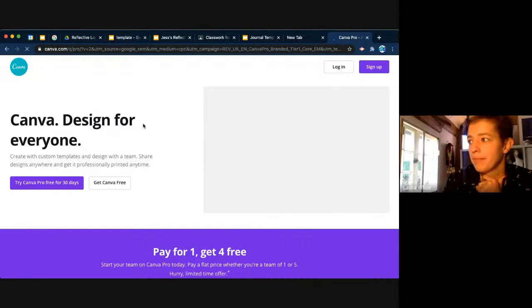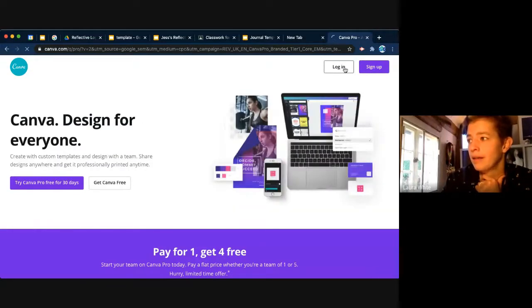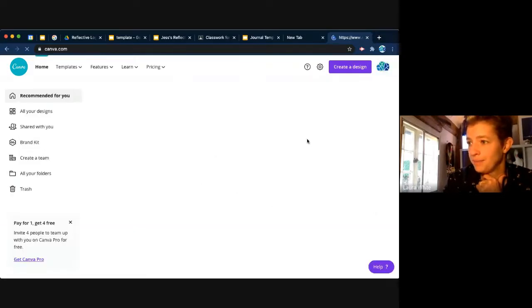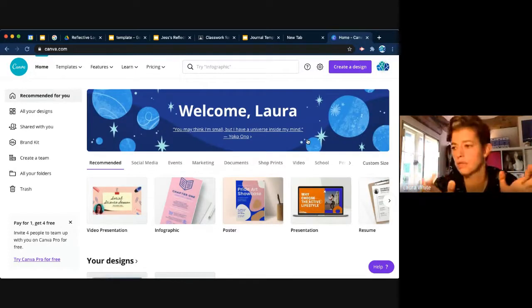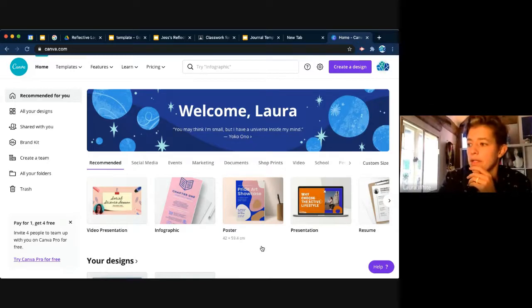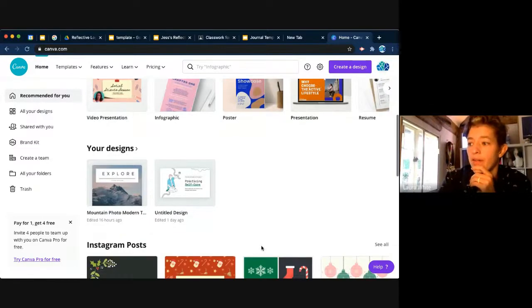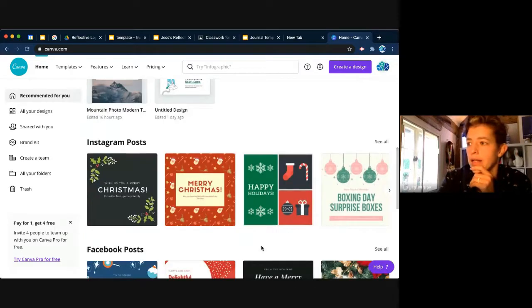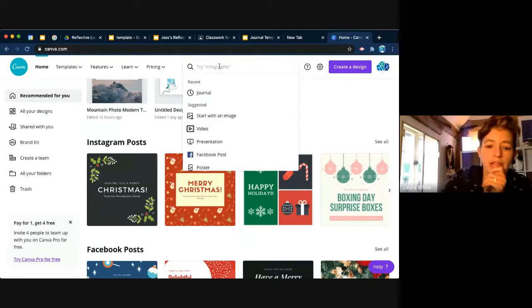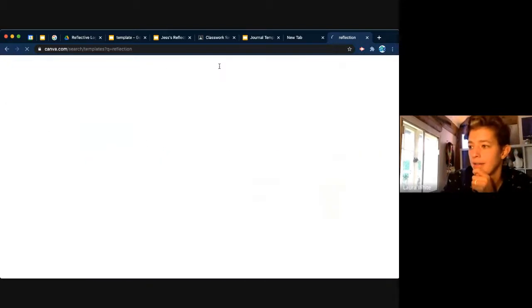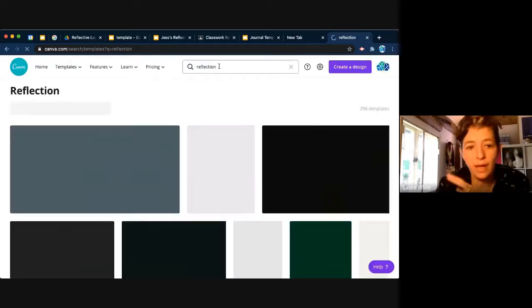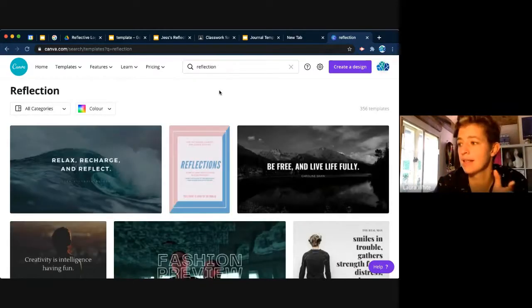I just made an account for this just yesterday. Here we go. So it's a nice tool to use with students as well, and you can integrate this with your classroom page. But what you've got is a lot of nice templates and graphics that you can pick. So I literally yesterday just searched reflection. And I can find really high quality graphics like this, which I can import into my slides deck really well.